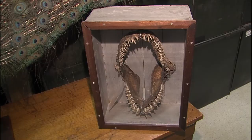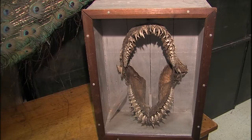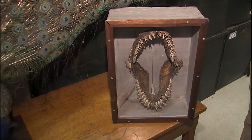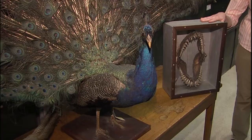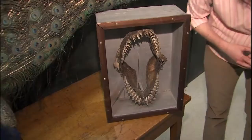Obviously not everything in Biggs' collection came from Central Illinois, as we can see from this shark's mouth. These are sand tiger shark jaws. The Central Illinois birds and mammals were the core of the collection, but the Biggs museum did bring in material from other places — families and townsfolk went on vacation and donated things, and they obtained collections from other taxidermists. These shark jaws are very cool and certainly one of the more unusual items on display. We've actually used them on the Halloween display before. Sharks have layers of teeth, and these are a great example — you've got all those teeth in rows. If the first one doesn't get you, the next one will.